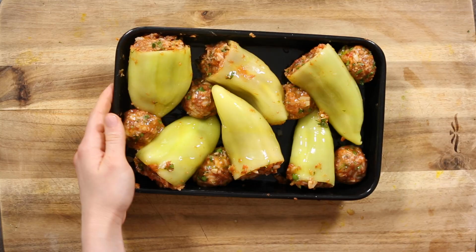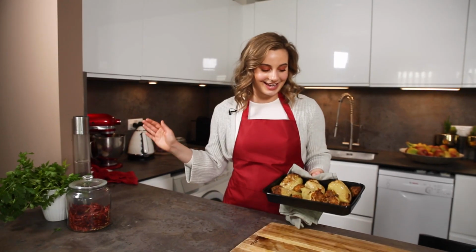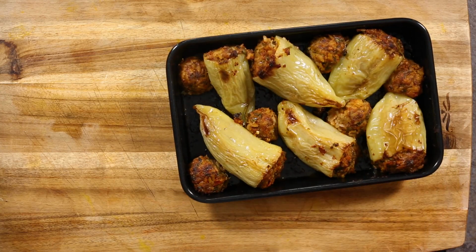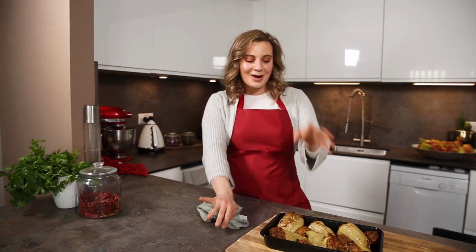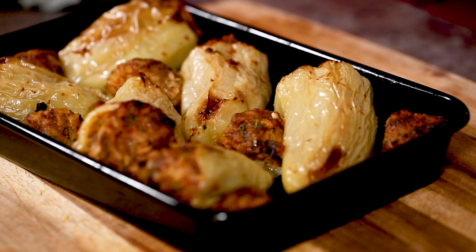Then after 20 minutes, turn it down, and it will take roughly 10 minutes, but it might need a bit more depending on your oven. But yeah, we don't want to burn them, but we want that nice brown look. So off these go. It smells amazing in here, and these look amazing. You've got the browning on the top, caramelization. I don't know what other adjectives to use, but they look so good.